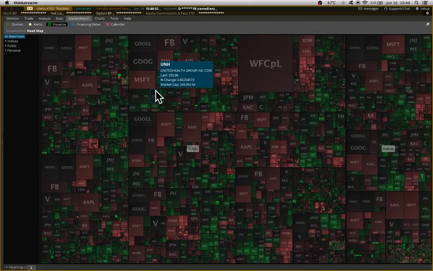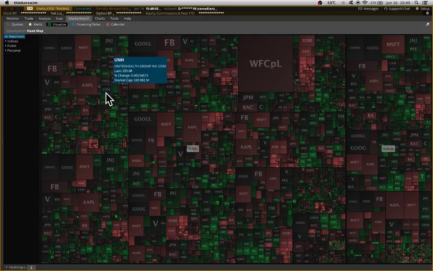Visualize tab is a great place to see an overview view of the market. You can see that, hey, you know, at any one given time, one stock is burning over the other. And here's the thing, the size of the square is going to be determined by how large the market cap is.